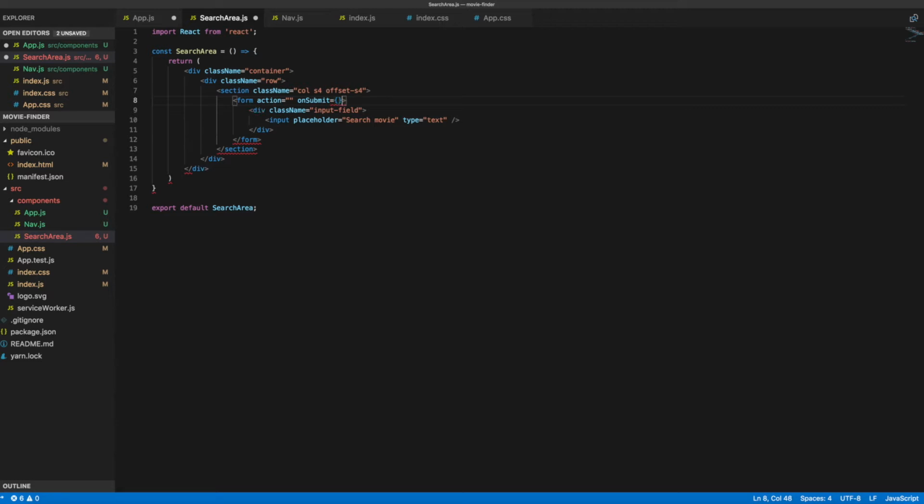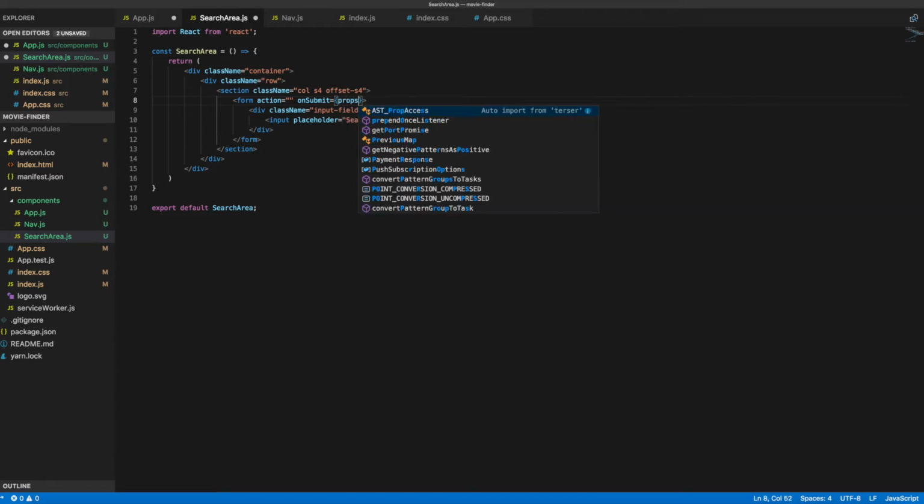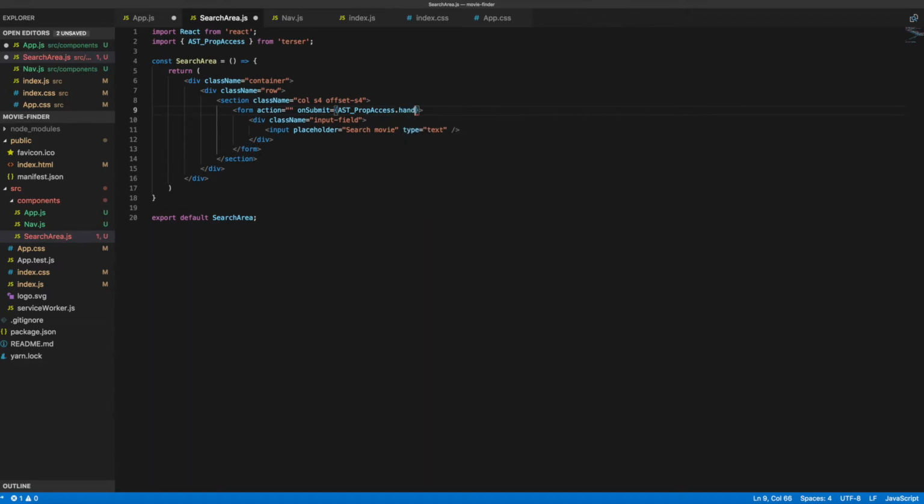So when we submit the form, or when we press enter on the search area, we're going to run a function, and this will be coming from our props. So it'll be props.handleSubmit.